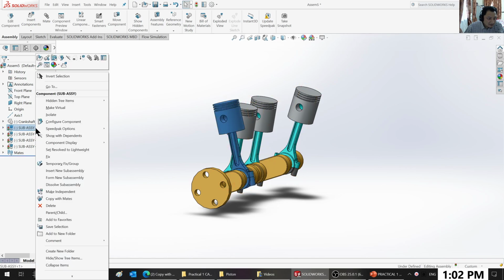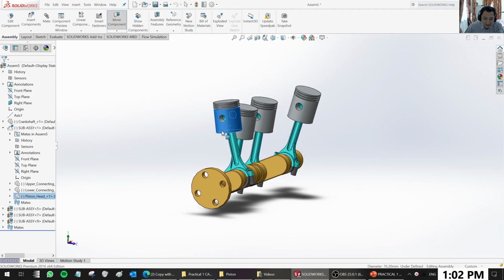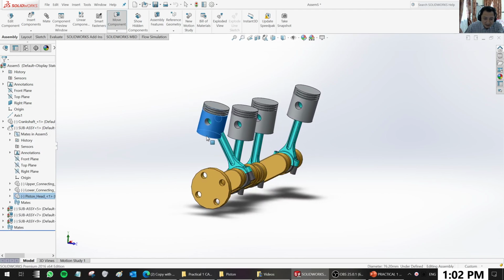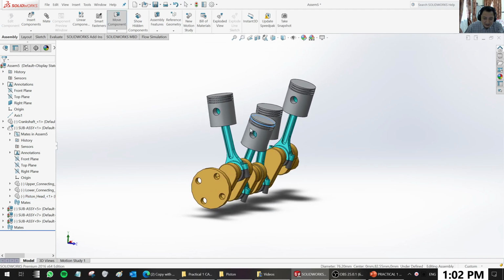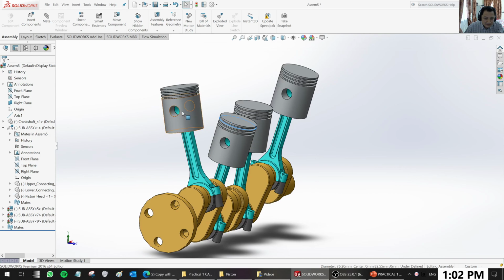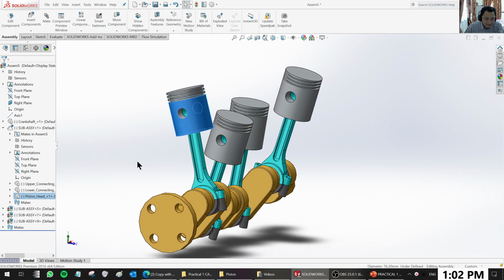Click on subassembly 1, make subassembly flexible. Now, can you see the icon change here? The subassembly is now, I can wiggle. This thing can rotate like that. The rest is fixed.